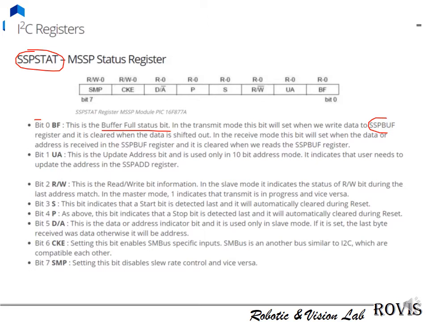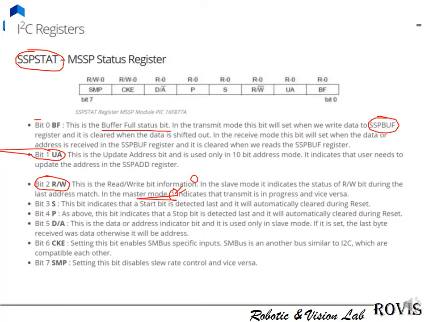Another is UA, that means we can update the address. And bit number 2 is very important, it is the read or write. If this bit is 1, that means the transmission is in progress, we cannot transmit anymore. We have to wait until this one goes to 0.